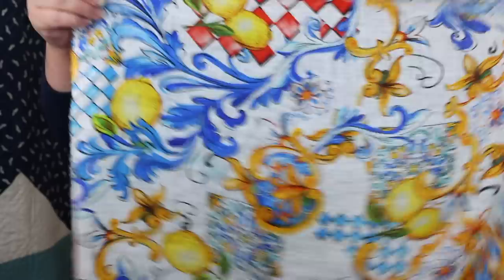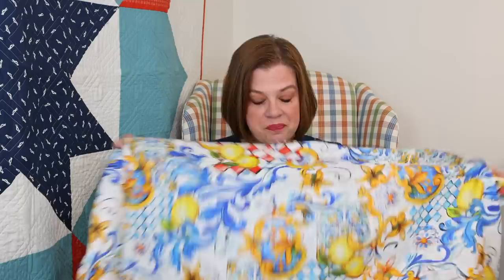It's an ivory, it's not white, it's an ivory background. And look, those colors are all of my colors. My sister also fell in love with it. She's not the same color palette, she's a summer. But she was like, "I could wear a white tank. I want a skirt in that, and I'll wear a white tank top with it." So I'm like, "Well, we're gonna match because I want a dress out of this." Anyway, I bought the bolt. There were 4.4 meters left on the bolt, and it was expensive.